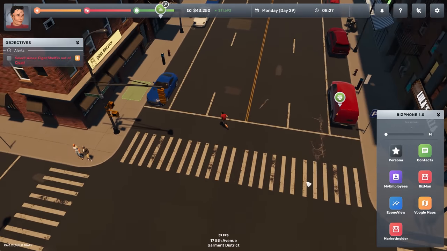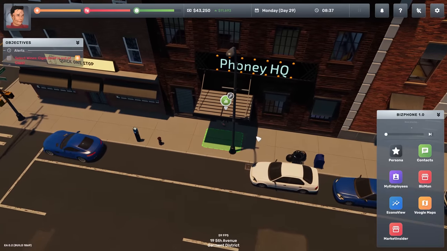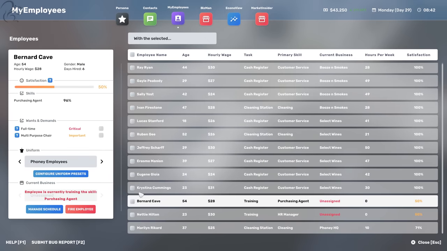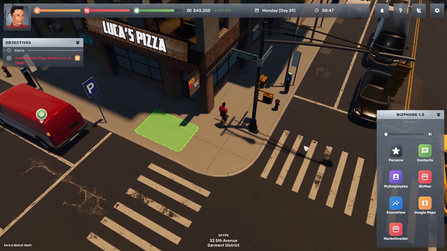In the last one, we set up our HQ. Our HQ's just over the road here. This is our new HQ. Look at that. Beautiful, beautiful. Loving it. Now, our HR manager and our purchasing manager should complete their training. Have a quick look. They're currently on training. Look, 96%, 90%. They should top out at 100% today, which means we need to do a few things.